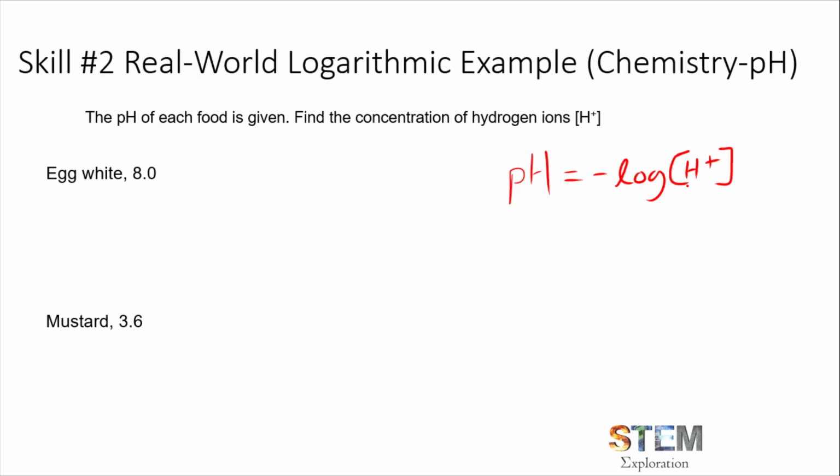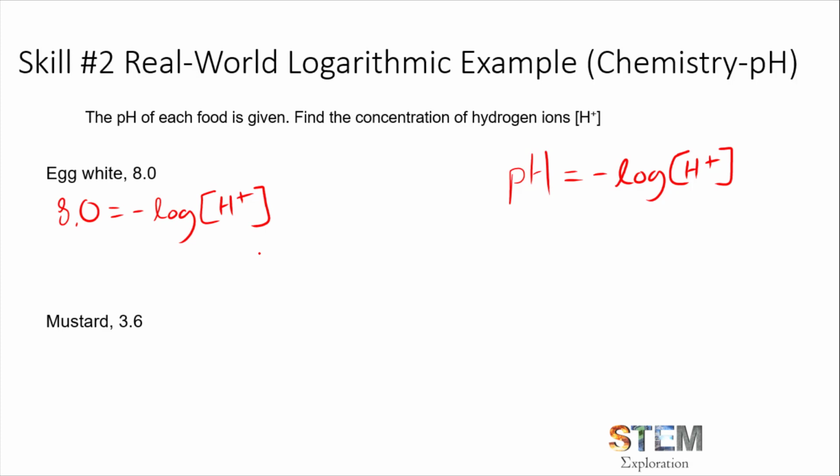Now, one thing you got to keep in mind with pH is it is a unitless value, all right? There's no units to keep track of. Concentration has a unit, but when you take the log of it, you have to just make sure that the units that you're plugging in are correct. And in this given situation, it's nothing that you have to be super concerned about. But in this particular situation, if you want to find the H plus concentration, one of the things that you're going to do is you're going to say 8.0, and you're going to set this equal to the negative log of H plus.